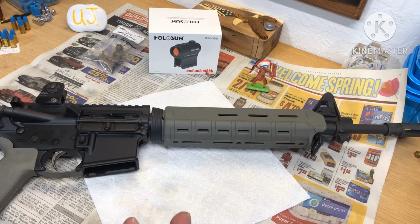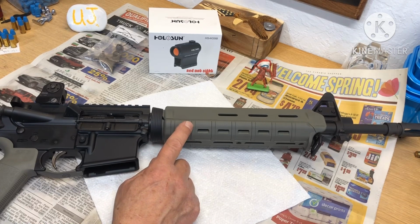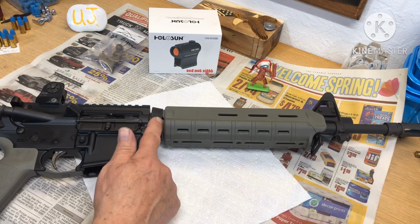Okay, I don't know why I had to cut. The handguard comes off easy. Take the bottom off first, then the top, and do it back in reverse order. Just pull down on the ring here.